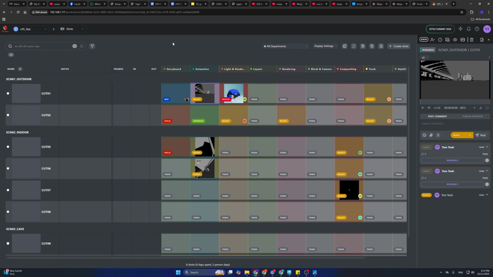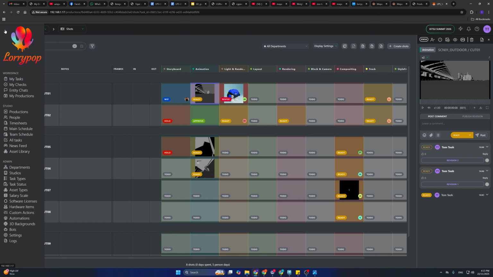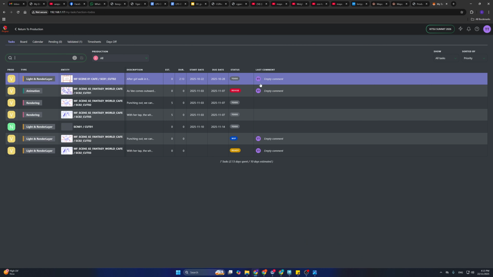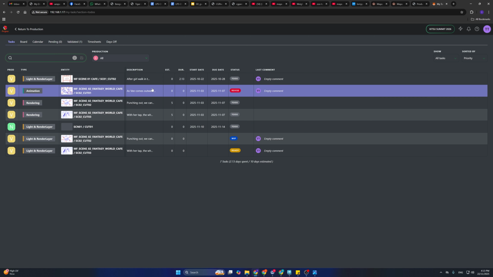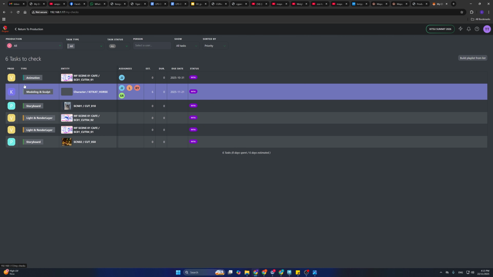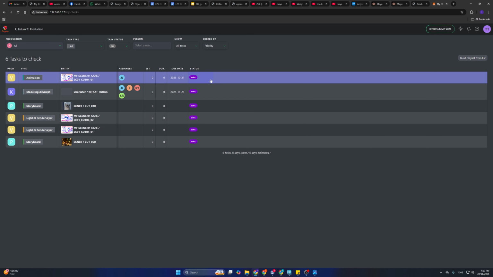After you create this, if we look at the left-hand side, the task tab, this one, my task, is all the assignments that I assigned to myself. I mean the tasks that I need to do. And then my check will highlight all the statuses that are waiting for approval.